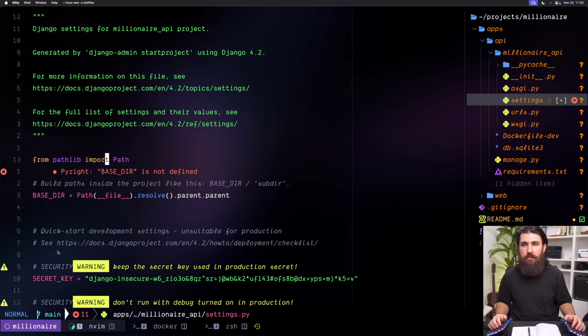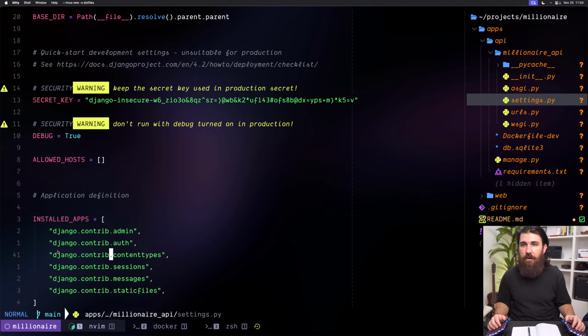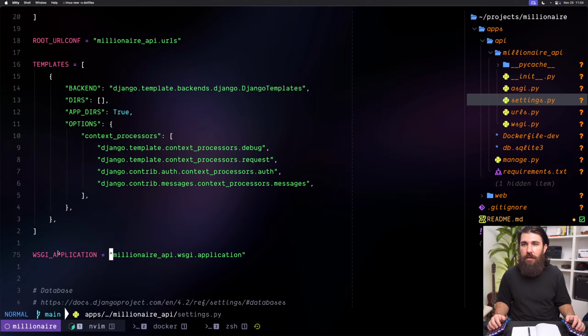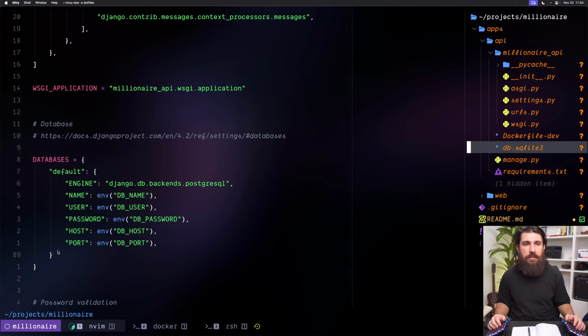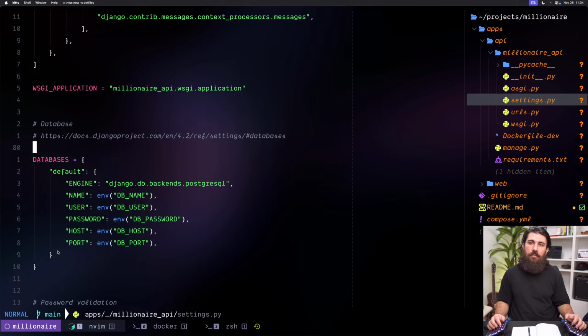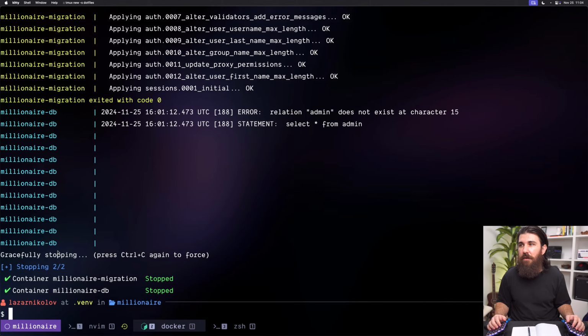Oh, no, not that one, this one. Django React, yes, and Postgres. And we'll see about the AI stuff later. But look at this. We have the correct database now. I'm gonna delete DB SQLite 3 because we're not gonna be running SQLite. So let's give it a go now.